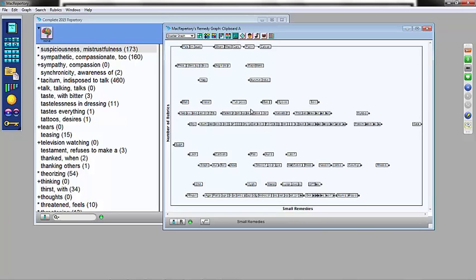It's an XY axis where the line going vertically represents the number of rubrics. So the higher up it is, the more rubrics it covers. And then to the right, it tells you how well represented the remedy is in the repertory. So the further over to the right it is, the less well represented it is. So if you have a remedy up here in the upper right hand corner, that means that that's a remedy which is poorly represented in the repertory, but covers a large number of symptoms in your case. And that, of course, would be a remedy that you would want to look at in your analysis.